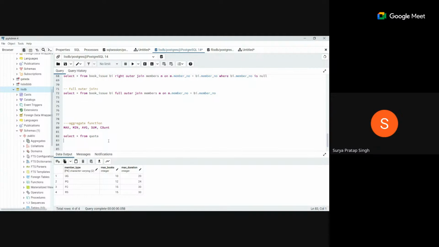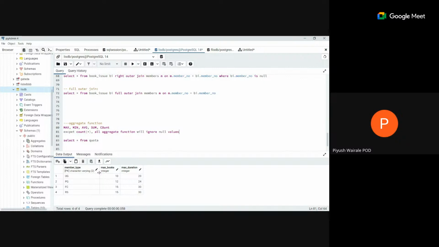Or if I write count star? See, in aggregate functions, except count star, all aggregate functions will ignore the null values. All aggregate functions will ignore the null values. Okay, remember this important point.